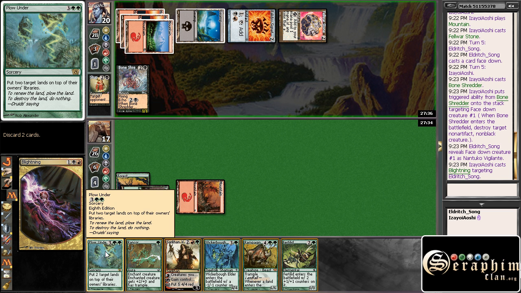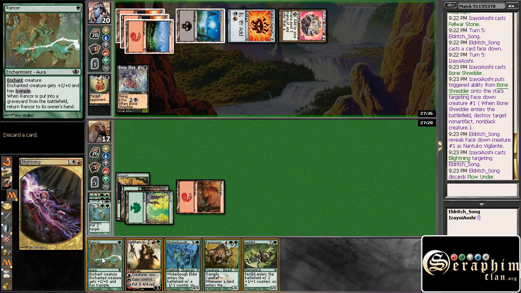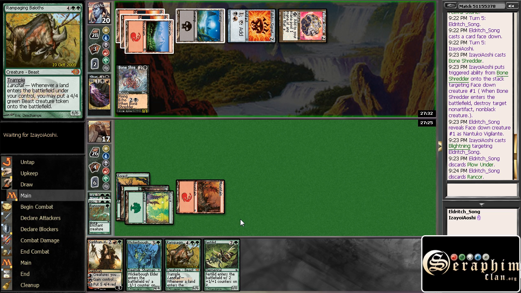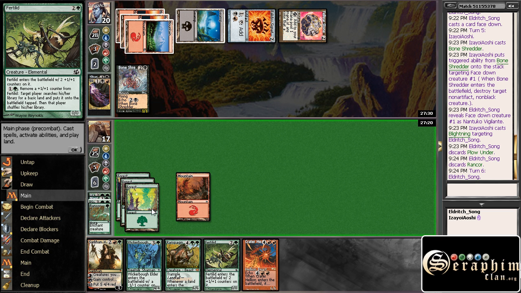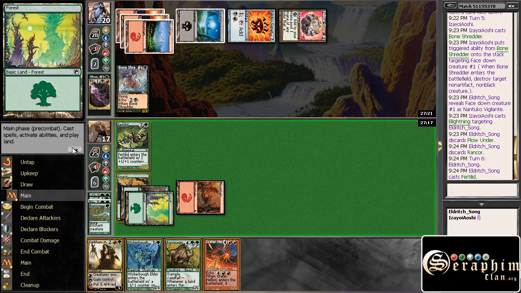So Plow Under seems like a bad move at this point, and Rancor is not going to do much if I can't play anything. Yeah, I'll go ahead and go with that. I guess I could have gotten rid of the Rampaging Baloths, but I want to have at least one card in my hand that I can use to win this game, potentially. Alright, so Fertilid comes down. And hopefully it survives a turn at least, so I can get some land out of this deck. If he's got removal for this one, I'm pretty messed up unless I draw something.